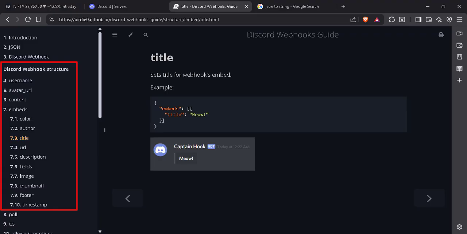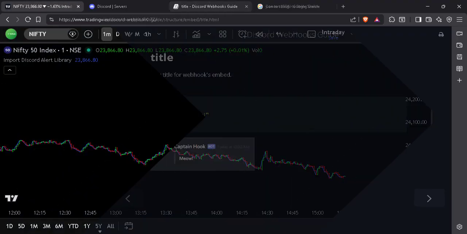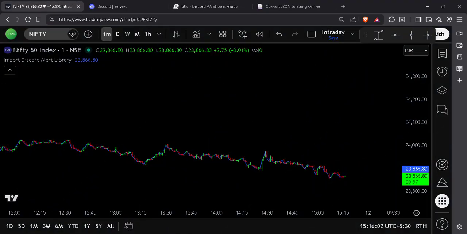We have to repeat this entire process for all such message types. Also, we need to replace this word with our own Pine script variables that may carry important data like candle closing price or the value of some indicator. This variable replacement part is also not so easy. So I decided to create a Pine script library that will handle most of these jobs.